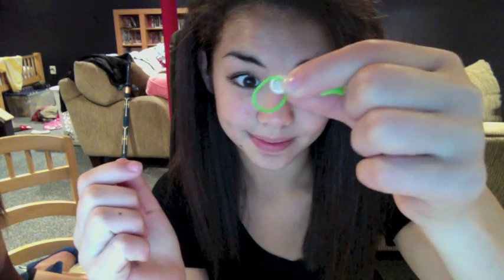And then use the other color, or actually you could do the same color, but to show it, I'm going to use the other color. And you go like that, and then you put the ones that go underneath, and you kind of hook it right in there. So it's like that. Make sure it's sandwiched in there, so the green is in between the 2 white pieces.